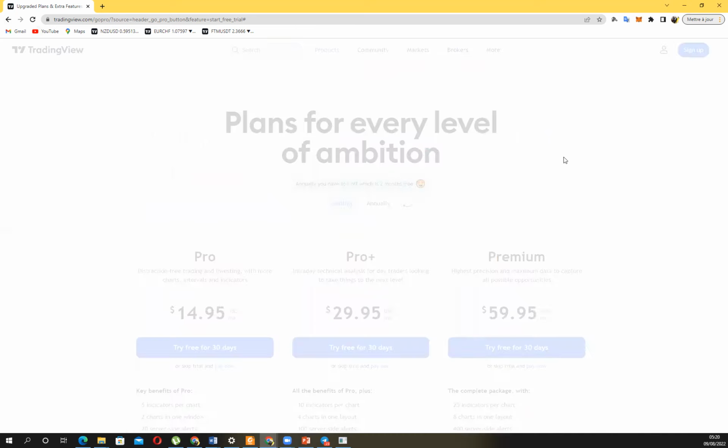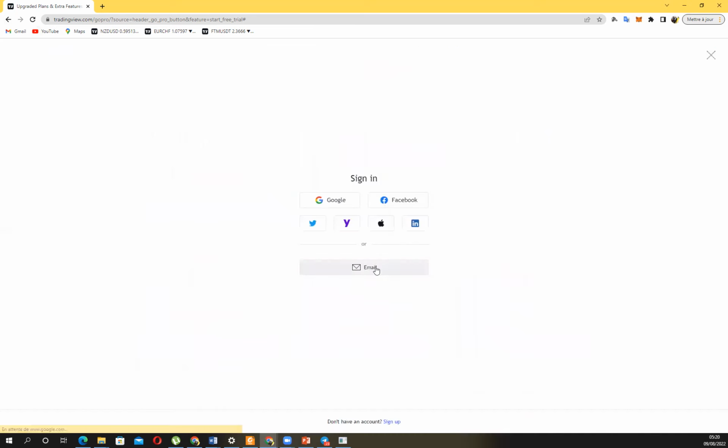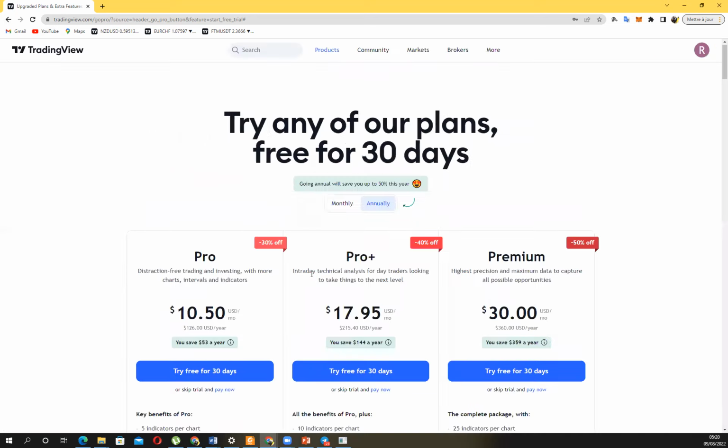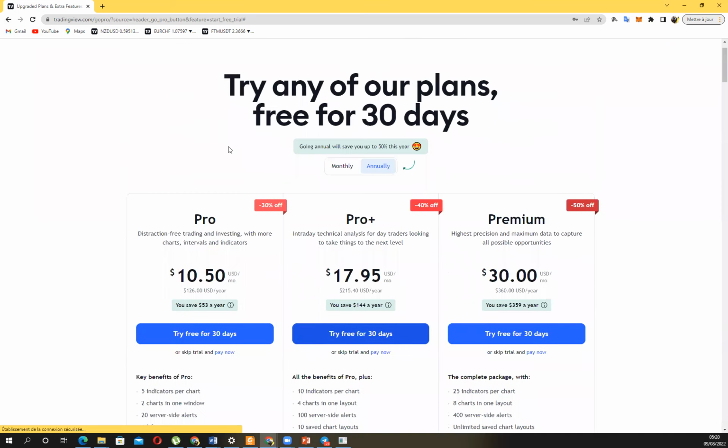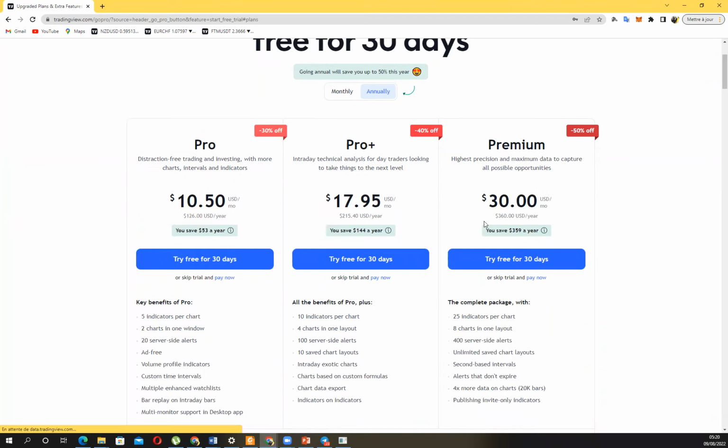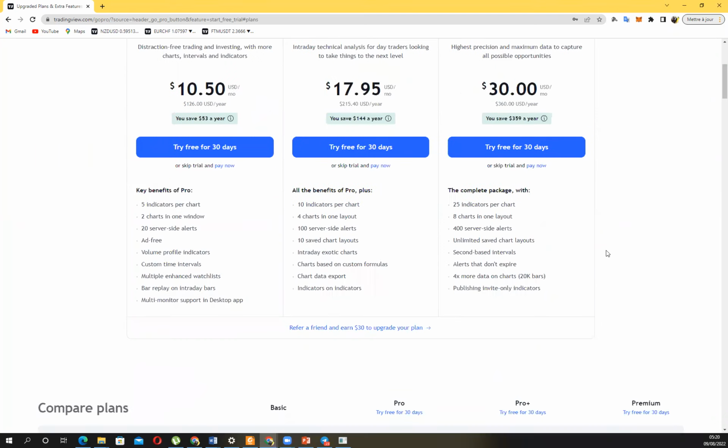I was signing in this time around because I've created an account. So this is a new account I just created, and I was signing in to TradingView with it. And once I sign into TradingView, sometimes they may propose some discount because I've just created a new account. Like they say, if I want to buy a Pro account, they've given me 30% off. If I want to buy a Pro Plus account, but I said at the beginning, you don't need to pay for TradingView.